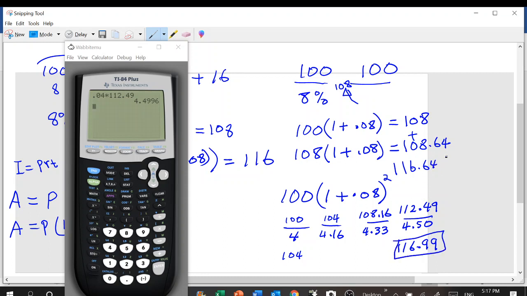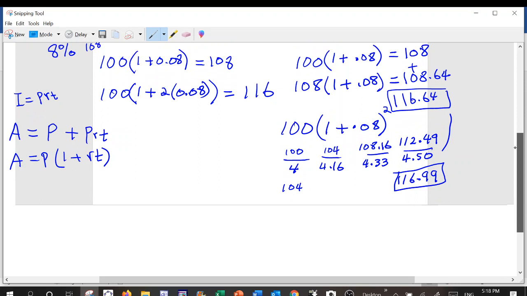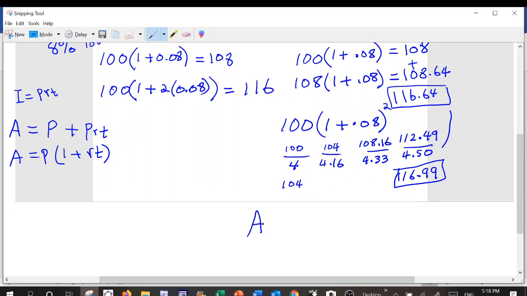But before, I owed you what? I owed you that much. So that idea caused people to think, okay, what if we divide the year into 3, 4, 10 parts? So what's the formula in this case? Well, the formula will look like this. A equals the principal amount times 1 plus, not the interest in decimal, but we have to divide the interest depending on how many partitions we have per year.